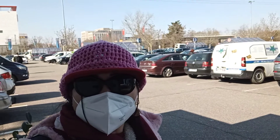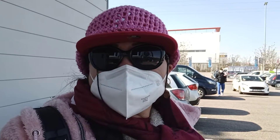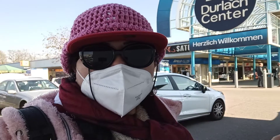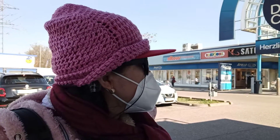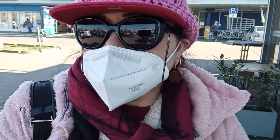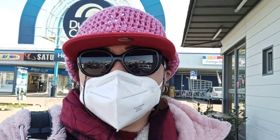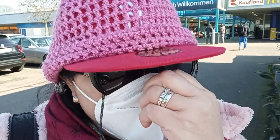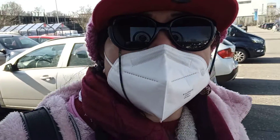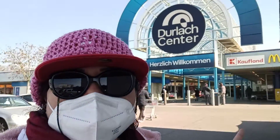I will just show you the view from here. This is the commercial area. On my left side is the Door Lock Center — inside you can find McDonald's, Parkland, and many shops. I'm going to walk around to see this area. This area is more of a parking plaza where people park their cars to go shopping at the Door Lock Center.